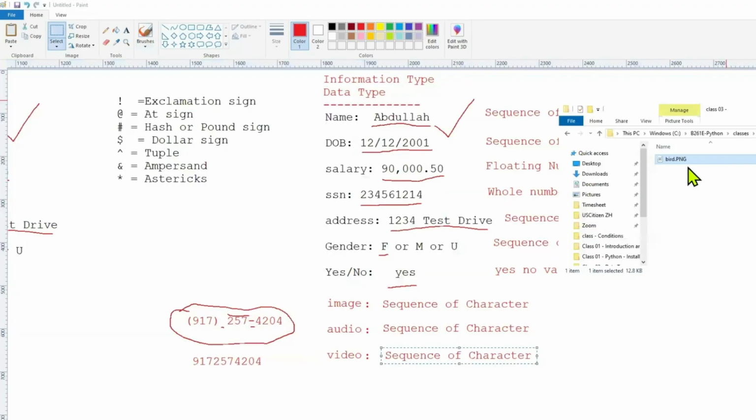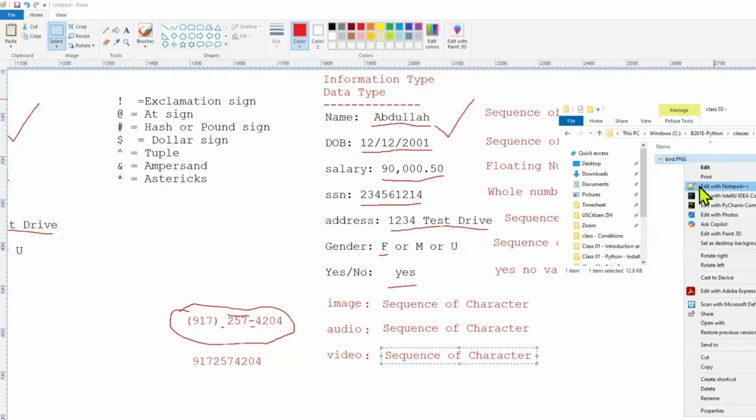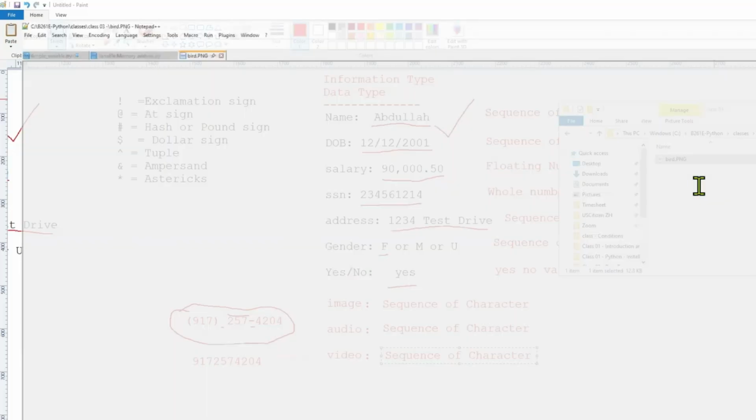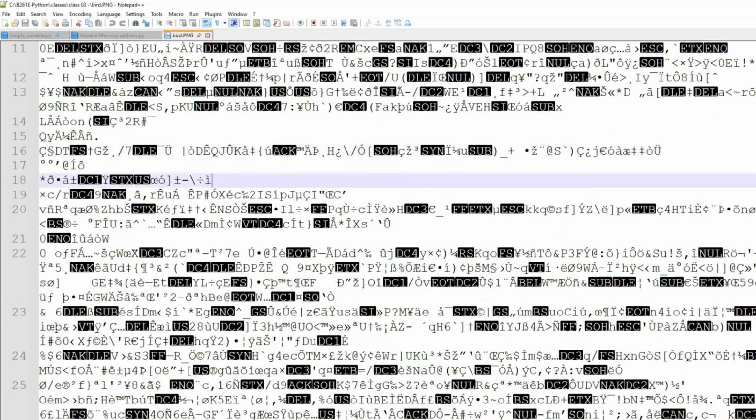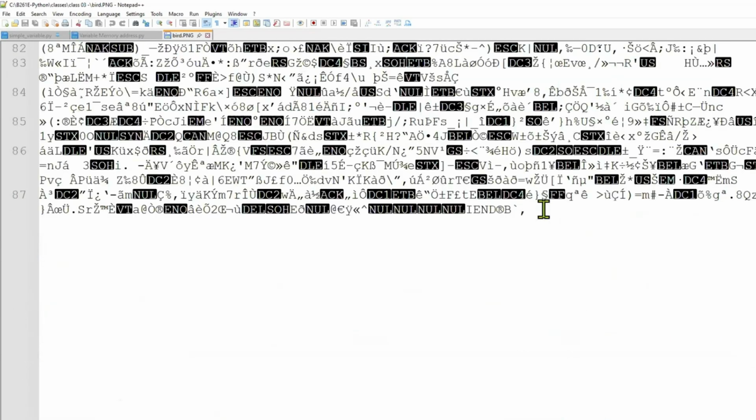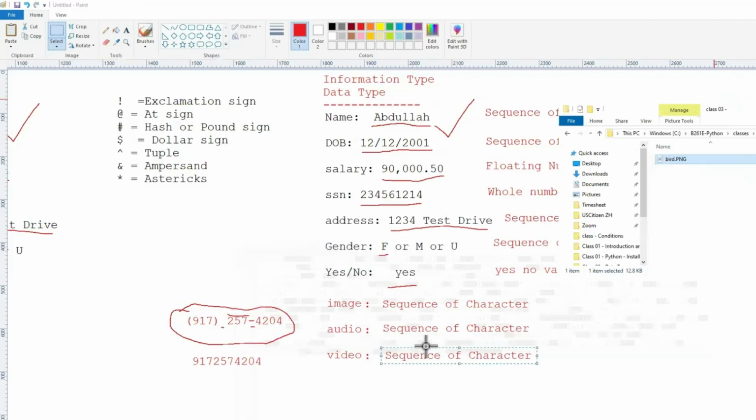And if I open it in Notepad, then you'll see a sequence of character. So PNG, then you see this is a letter A, exactly letter A. These are also characters which we cannot see with our eyes, but these values are characters. So everything is a sequence. This makes a sequence of character. It has many characters. Let's click on the last character. It has a total of 13,182 characters, which construct the picture we have seen here.